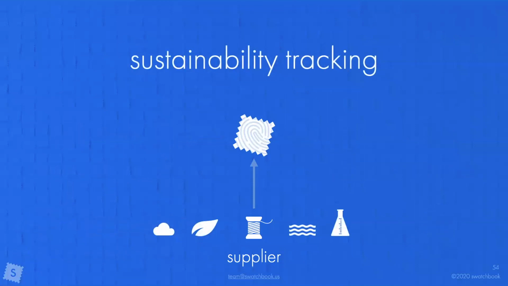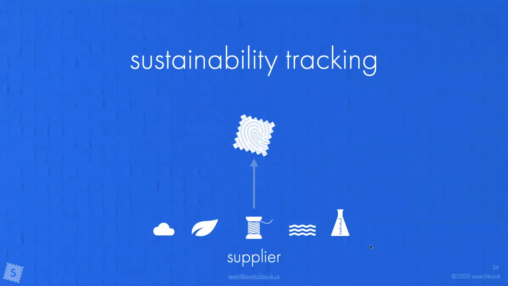And ultimately, we now see how important sustainability tracking and transparency in the supply chain is. Having a live link to the material means that I can go back to the supplier and say, hey, I need information about that material, I want to know at the yarn level, how was this processed? Where did you get the material? Which country? They can enter all that data. And the moment they do, everybody in your organization that's utilizing that material and has a live link to it can trickle that information down to them as well.